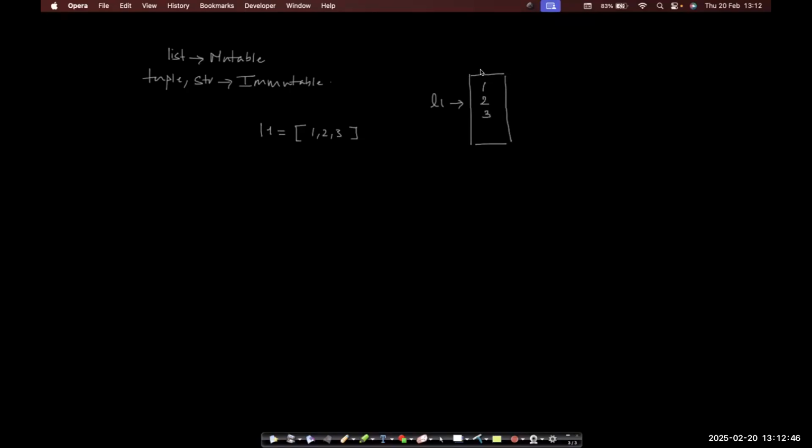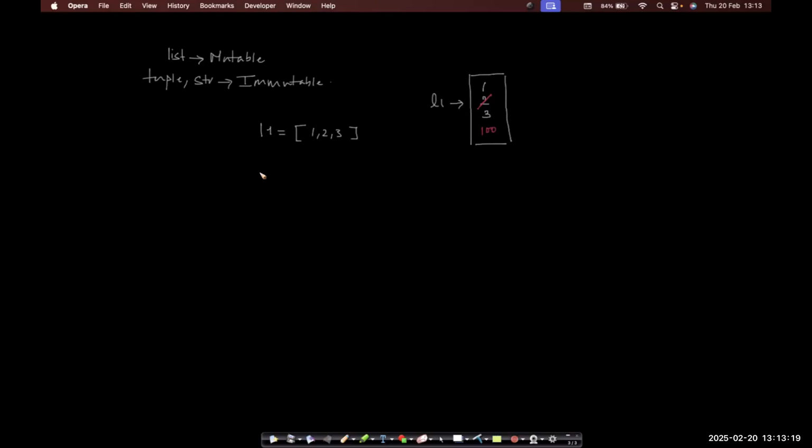That means you can make changes to this memory location. So if I append something, I have to go inside and write it. If you're removing something, then again, I have to go inside and remove this. Unless I have permission to access this location, I can't do any of this. So this is what we mean by mutable. You can make changes to the memory.